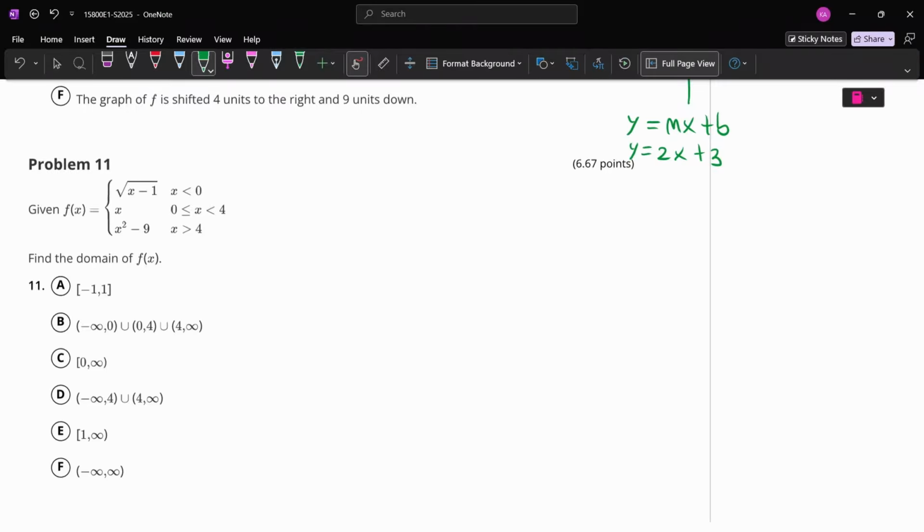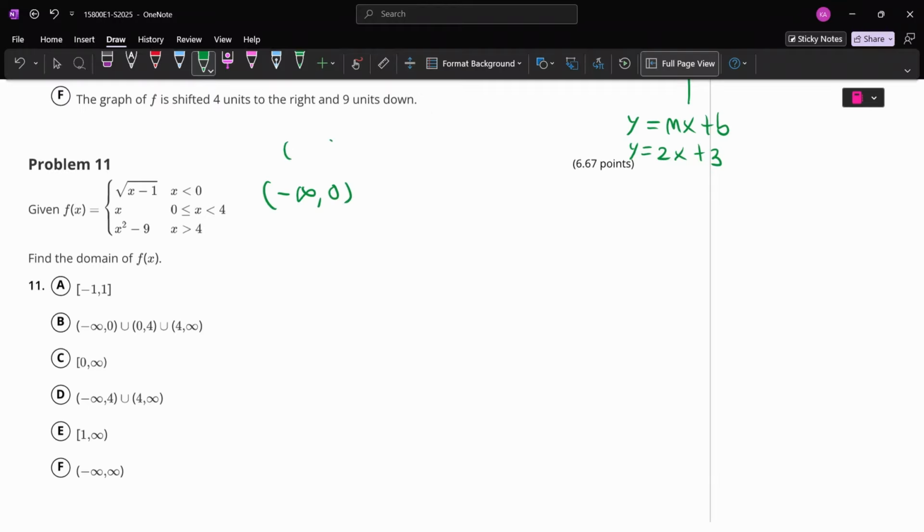And since we have a piecewise function, it's going to make things a little bit complicated, since that means the function is going to be defined as something different depending on the boundaries given to us here. So the first thing I'm going to point out is we can use those to quickly come up with a mock-up of what the domain could potentially be. We know that the function is defined as the square root of x minus 1 when x is less than 0. So we can come up with a first condition that would translate to negative infinity to 0, using parentheses instead of square brackets.